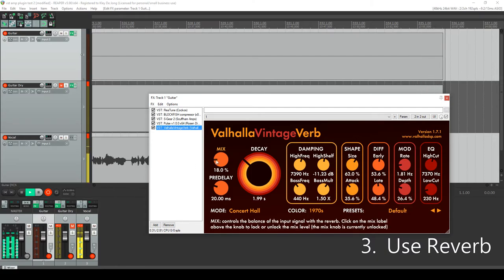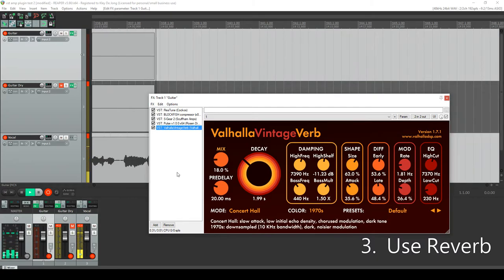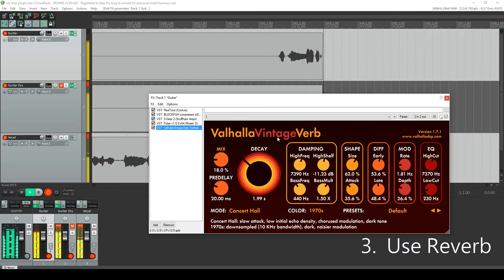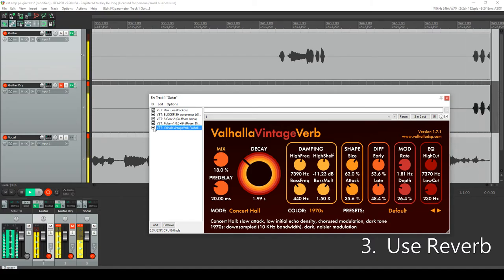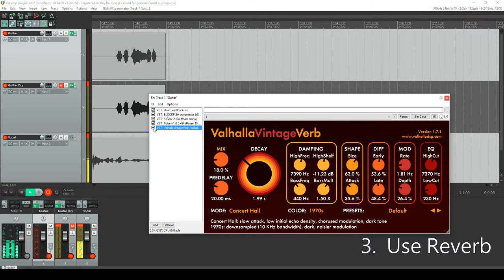And oftentimes I find that I set the reverb a little bit higher than I normally otherwise would, just to try and give myself that sense of space. So I'm using Valhalla Vintage Reverb, and we'll just listen to that here for a second. I think it sounds really good. And so for me, that really takes it to another level. Whereas if I just run it dry, it will sound like this. And to me, that is just not nearly as pleasing.